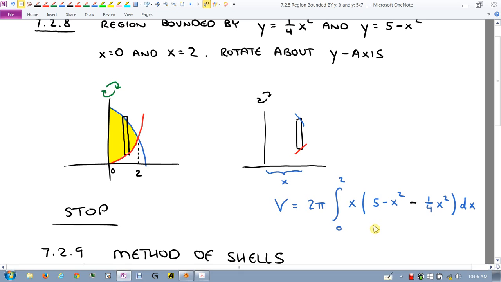Rotate around y equals 8, y equals -3. Now rotate around the y-axis. I'm going to give you like 5, 6 different rotations to do on one region. If you mess the region up, they're all off, okay? So just kind of get that on the back burner, that with the test coming up, every single region pretty much I give you is going to have to rotate around multiple things. And that shows a complete understanding of how the formula changes depending on where it's being rotated.